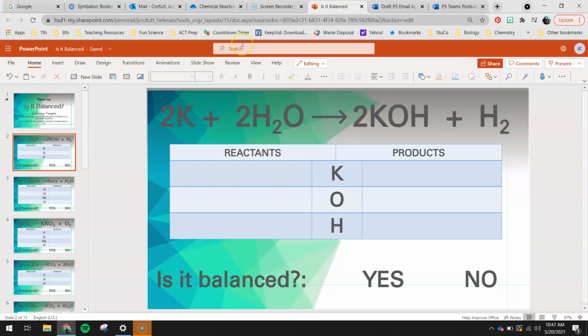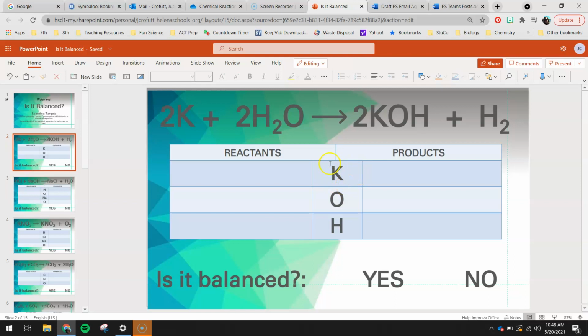All right, so what you will see underneath that is this little table. On the left-hand side of this table, you'll have the reactants, and on the right side, you'll have the products. You will use this as kind of an accounting tool to count up how many reactants and products you have for each atom of each element. And then down the middle, you will see the different elements that you will find in these chemical equations. So in this case, we're going to find K for potassium, O for oxygen, and H for hydrogen. You will be responsible for counting how many atoms of each of these 3 elements there are.